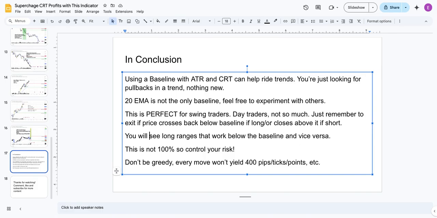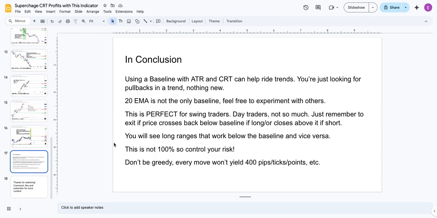If you look, you will see long ranges that work out below the baseline, and you will see short ranges that work out above the baseline. It is what it is. The baseline is just used to possibly identify trends, but once again, you're going to see blue candles that are under the baseline that still pay out. So you don't really necessarily need a baseline. This can just lead to bigger profits. Is it required to use this though? It's not. I don't use it every day. I may check it every now and then, but I'm not really big on indicators.